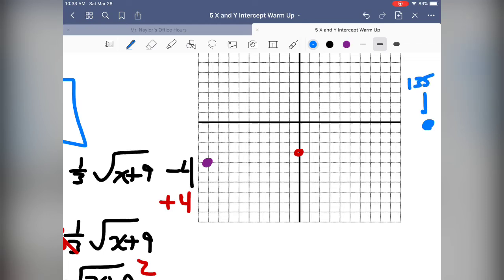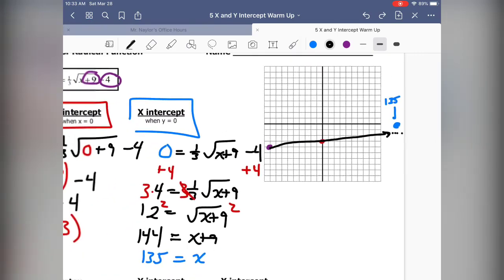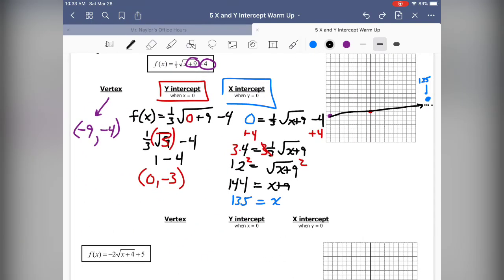The whole point is that you're able to still draw a radical graph. A radical graph is a graph that has this slight curve to it, starting at the vertex, passing through the y-intercept, and eventually making its way out to that x-intercept to make the same kind of shape that we had yesterday. Now, this radical graph is very much compressed because 1/3 is going to be pushing down on the graph, and that's why it doesn't appear to have much of a curve to it. But nonetheless, there still is an x and a y-intercept that can be found.